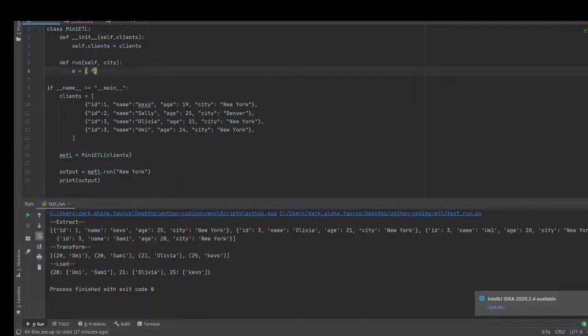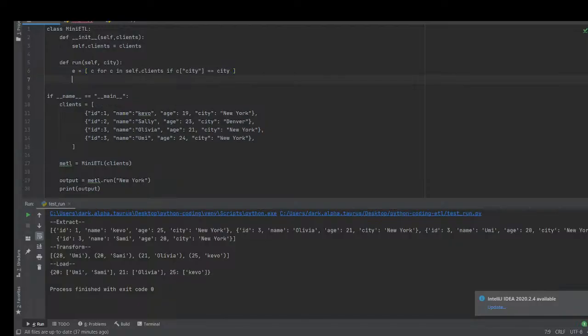We're saying for C in self.clients, which we have initialized, if the city is equal to the city that we've passed in as an argument. So if the current client has the same city, then that's what we want to do. We want to return that client. So that's our extract.